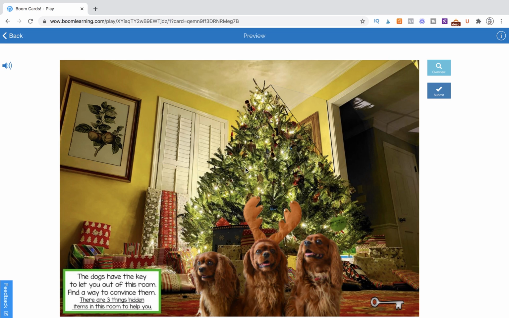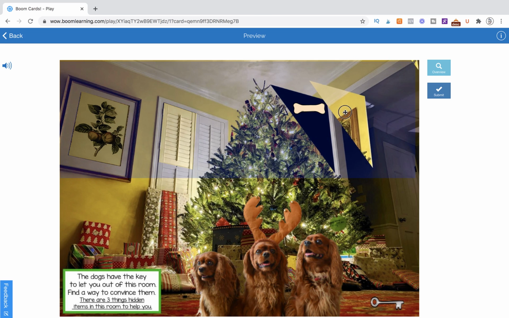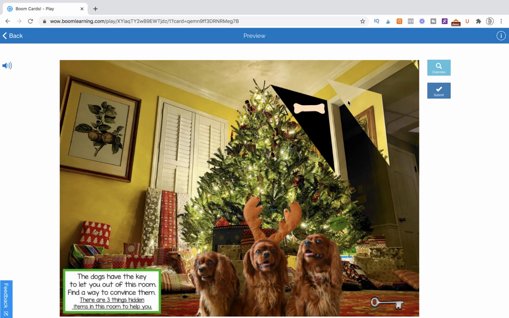So you can see right here, there's a very obvious piece. I highly suggest having one obvious piece so that it's easy for your users to understand what they're looking for, okay? So we're gonna move this over. You notice we have a drop zone. It has a blue highlight. And here we have a piece of the room has moved away to reveal one of the bones, okay? So we're gonna click on the bone, drag it down, feed one of the dogs.